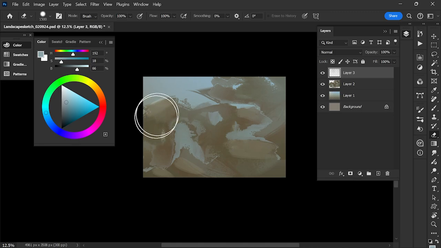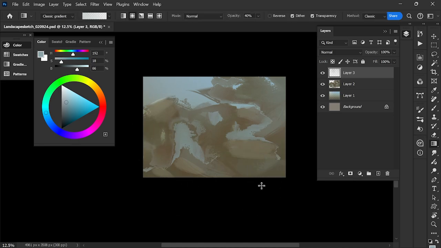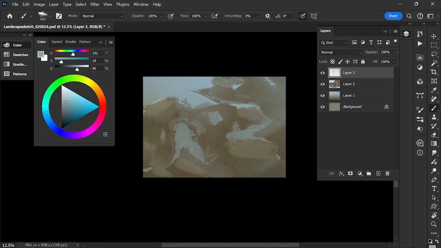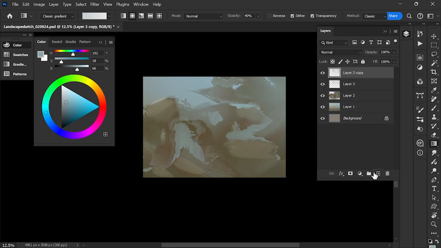I further establish some forms and add a bit of depth by using a gradient with no fill to add some atmospheric perspective. It can look quite messy at this stage, so I just have to trust the process.